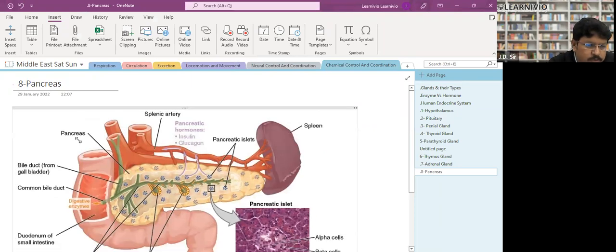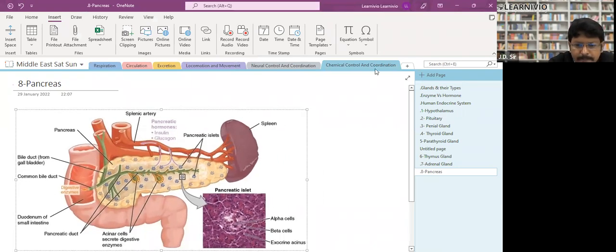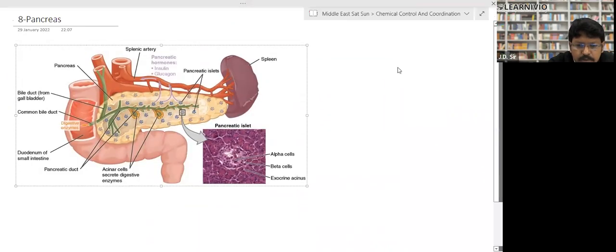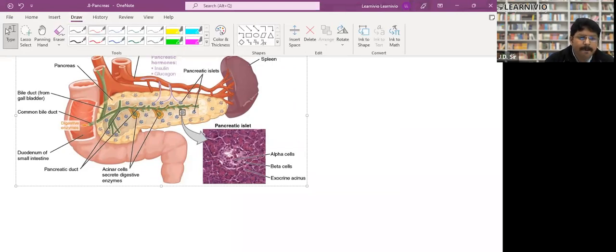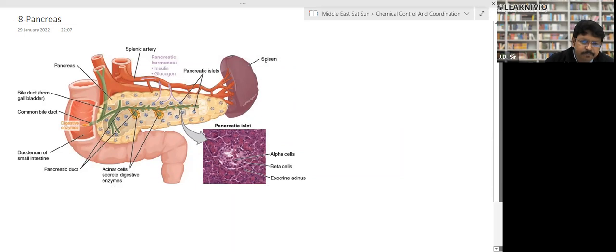We have already understood the functioning of the pancreatic gland, and in the digestive system we have seen the diagram as well. The part above is the spleen. It is above the pancreas. This is called the graveyard of RBC, and it is also known as a blood bank. And there is an endocrine part. These endocrine parts are called pancreatic islets. They secrete the pancreatic hormones. The first one is insulin and the second one is glucagon, right?